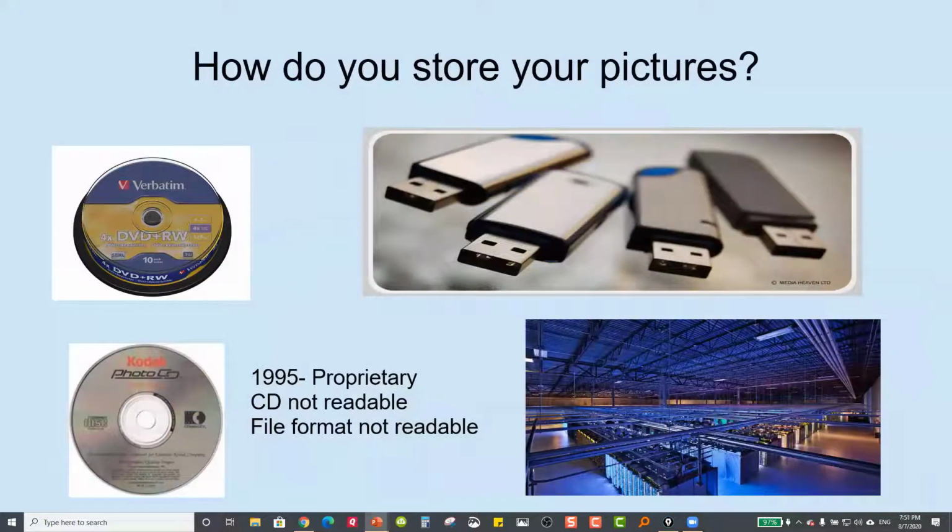Now, the other thing that's important is how do you store your pictures now digitally? And certainly there are many different ways of storing them. You'll see that you can store them on a CD or DVD. We'll talk about that in a minute. You, of course, have thumb drives here. And of course, you have storing your pictures in the cloud, which is in the bottom here. The bottom right-hand corner is one of the Google underground cities that have all these computers in it. And they are, of course, not in the cloud. When we talk about in the cloud, what we really mean is underground.